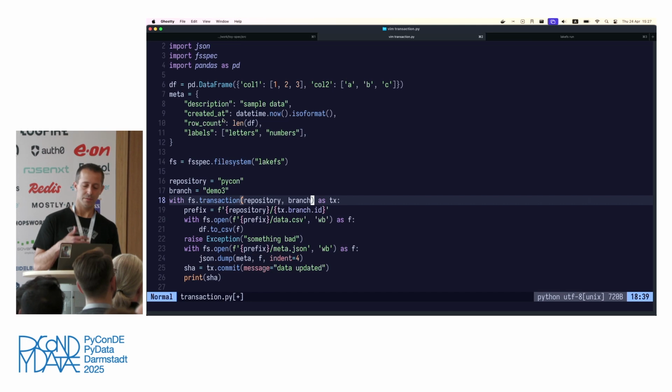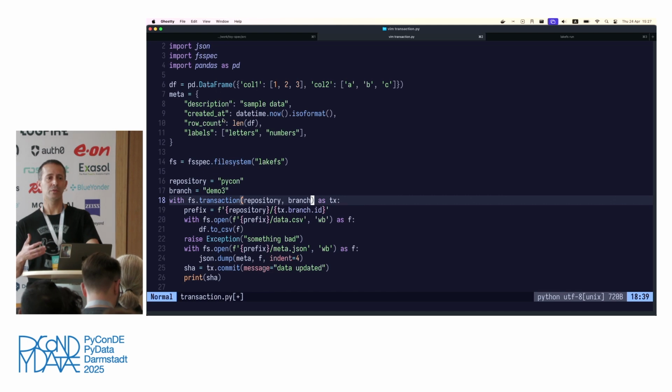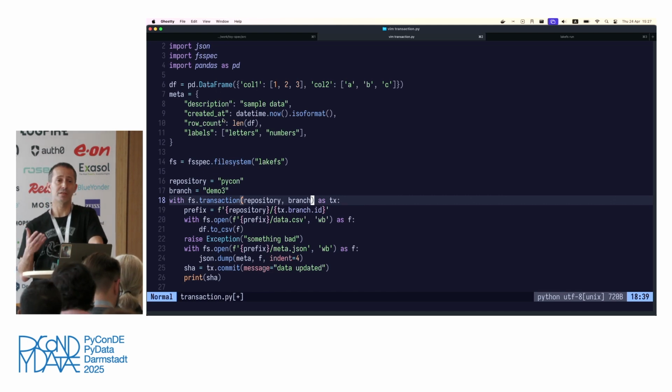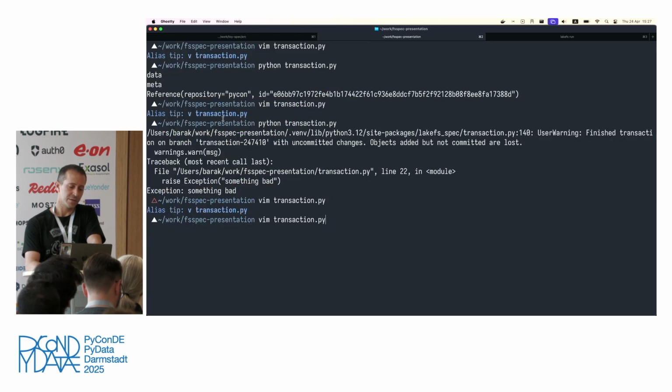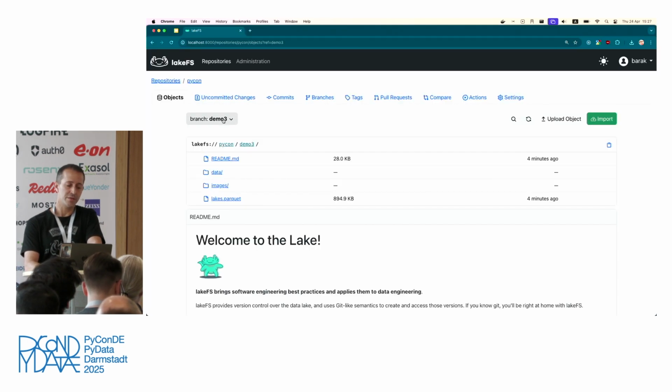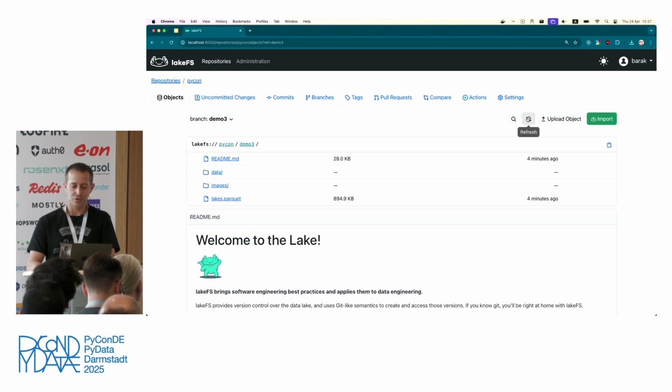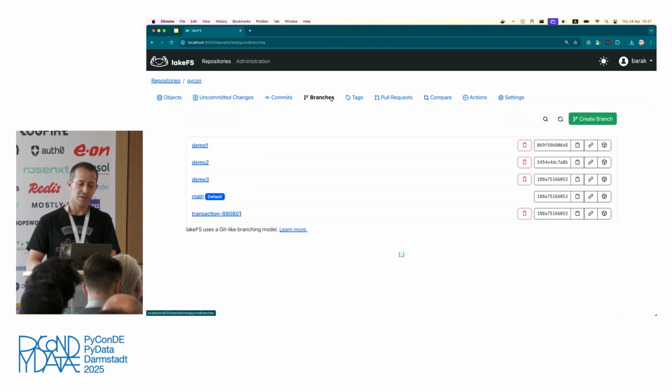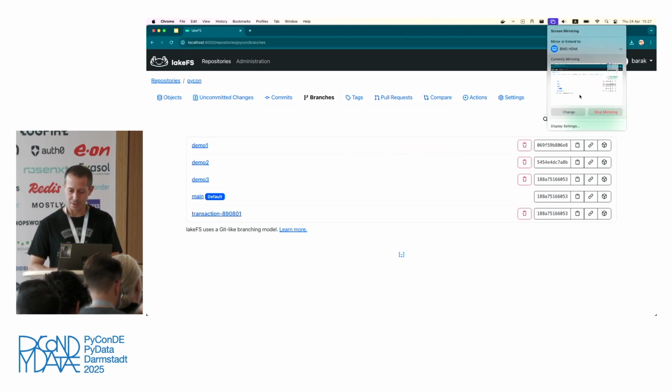This is because the option I used is called delete always. Delete always makes sure that the temporary branch will be deleted. But in cases where you have a complex workflow and you want to explore the data during a failed transaction, we can use it like that. Then even when the transaction fails, you can see that nothing changed here, but we can still explore what went wrong because it will leave us the transaction branch. Okay, so I'll switch back.